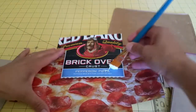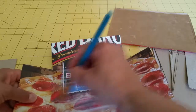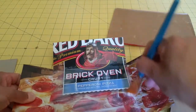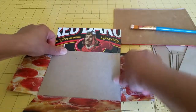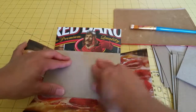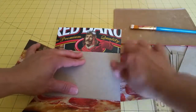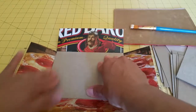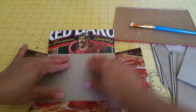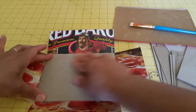I am going to add glue on the bottom of my box. The glue that I'm using here is a tech glue. So continue press and rub with your fingers until the paper doesn't move anymore. So you want to keep doing this until the glue settles. So mine is all done.